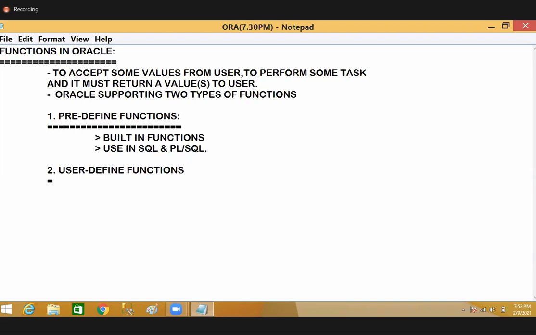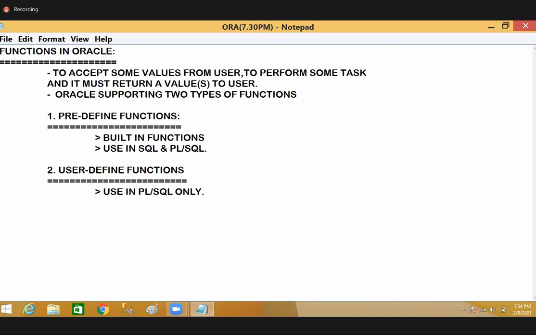Whereas user-defined functions, we want to use in PLSQL only. Because, as the name says, they are user defined, these functions are created by the user, and the user can create them only by using the PLSQL language.